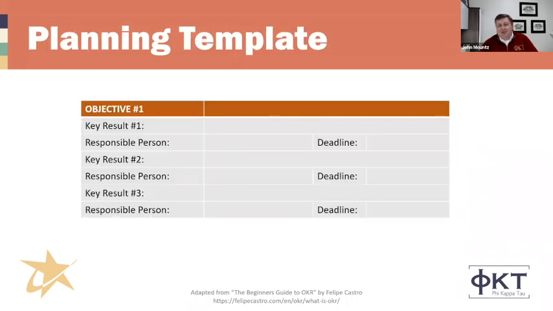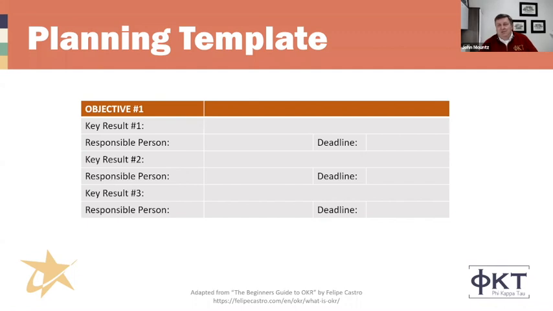We have a template for this, and I want to show you an example of it here now. So you would have an objective. You would write that objective in there and say essentially what you want to achieve. And then you have your key results. And for each key result, you should state very clearly what that is and how it's measurable. You should list the responsible person or persons, and you have to have a deadline. And again, no more than 2 to 5 per objective.